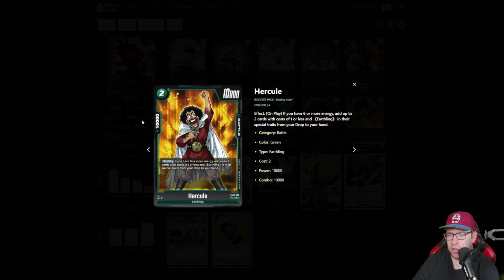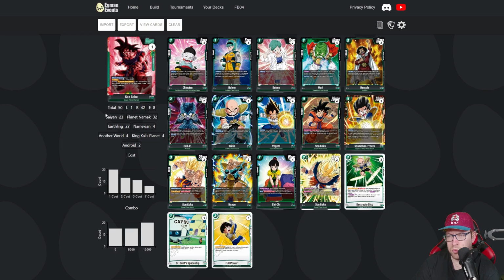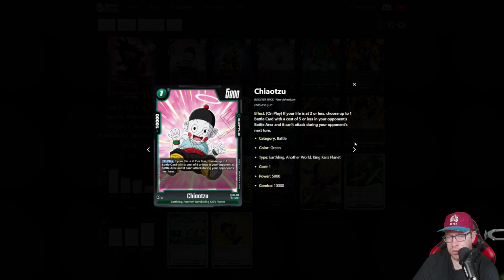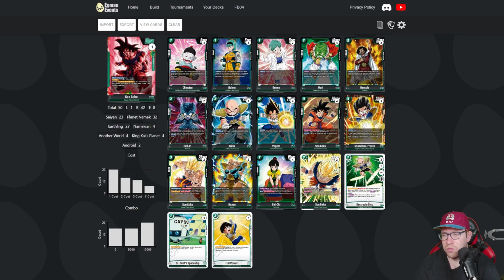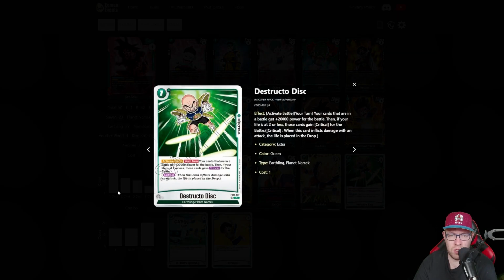And then the Hercule lets us get 2 Earthlings with cost of 1 or less if we have 6 or more energy when we play it. So that can be the Chaozu, which means we can stun a card for an extra turn, which is really nice. It can be the Bulma, it can be the other Bulma, or it can also be the Destructo Disc once again, which is one of our better finishers.